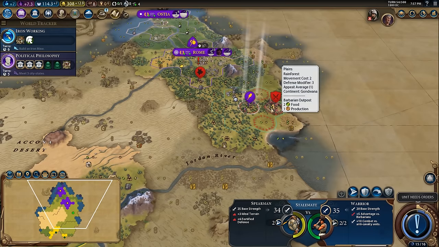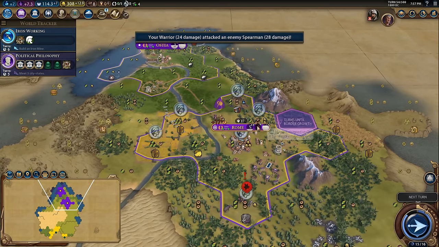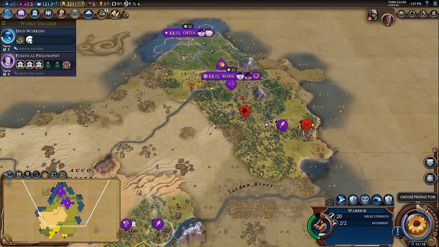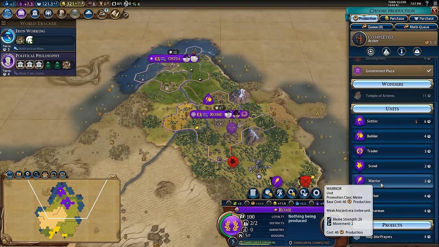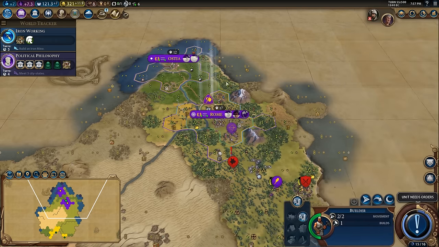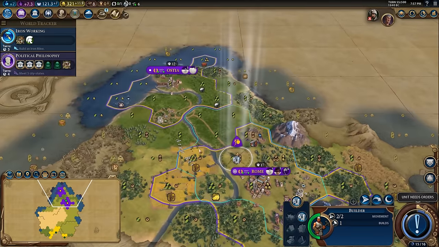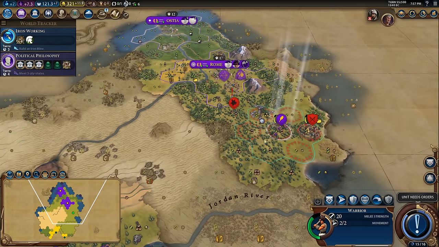Keep chasing him down. Attack here. Archer will be done a turn sooner. Alright, these guys need to come back to become full Roman soldiers. Get another settler out. We could put a farm here. Let's get these elephants online at long last.